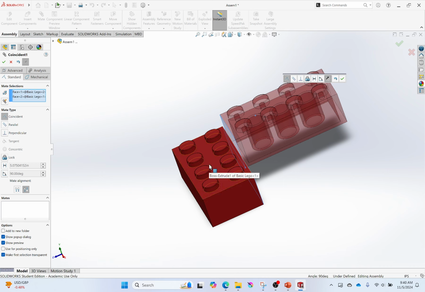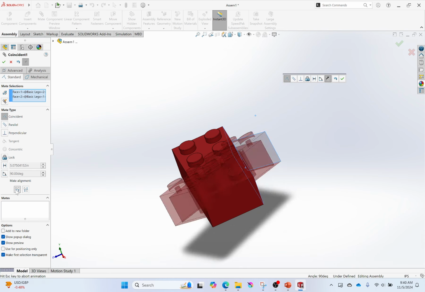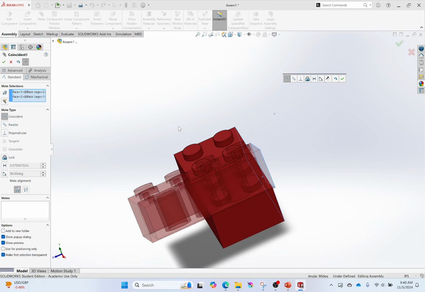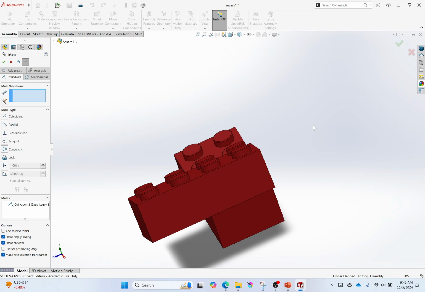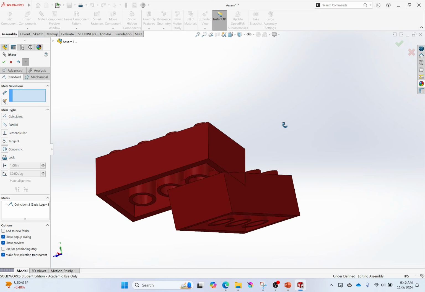So when you run into this, you're like, okay, what do I have to do? There's various things you can do. First off, if you set up your pieces so that they're closer to how they're supposed to be, just from the start, well, you wouldn't have had that issue to begin with. But there's an easy button you can click when you run into this problem. What button is that? It's right here, Mate Alignment. So I can have aligned or anti-aligned. Currently it's anti-aligned. If I click aligned, you see that it jumps to the other side. So use that to save yourself a little bit of time. You don't have to go and redo everything. It will work nicely for you.